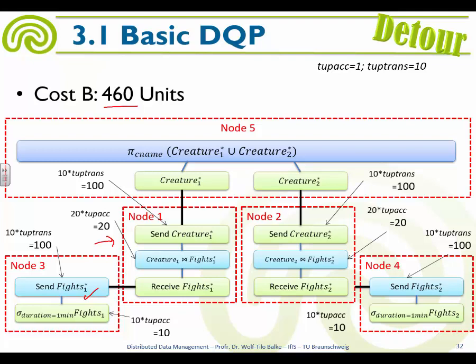Now, the question is, how do we know all these things? How do we know that there was a fragmentation, a derived fragmentation actually relying on the keys? That meant that the join was very efficient to do. How do we know that there was an index on the machines that have the fight relations? How do we know these things?